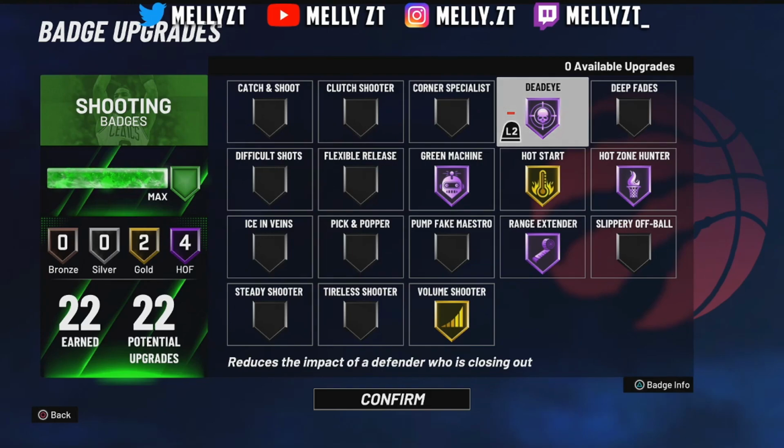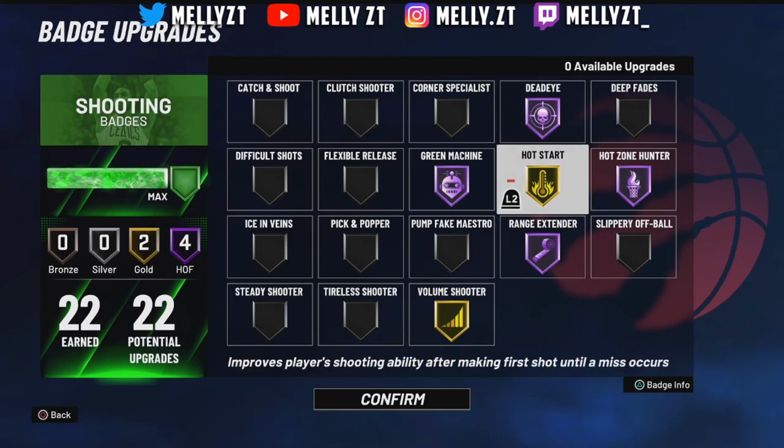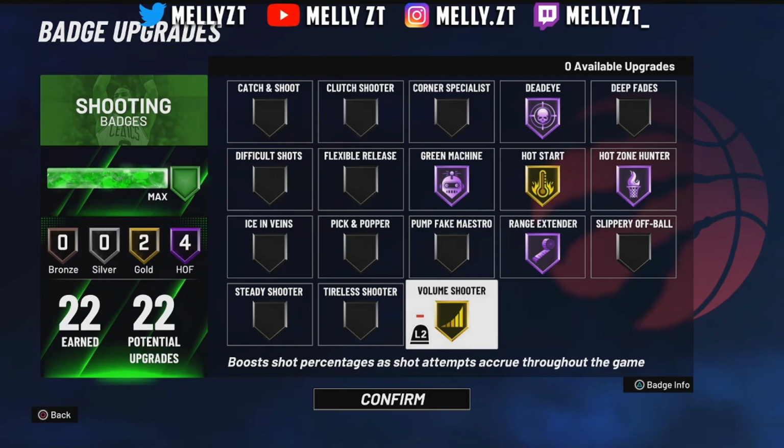Because, bro, we're gonna get into the specifics. I'm gonna give y'all a little secret, you feel me? Because I know a lot of people not even telling y'all about this. Nobody even told you about this. I got Volume Shooter on. Volume Shooter is pretty cool. It's a good badge to have if you want to go crazy at the park, you feel me?